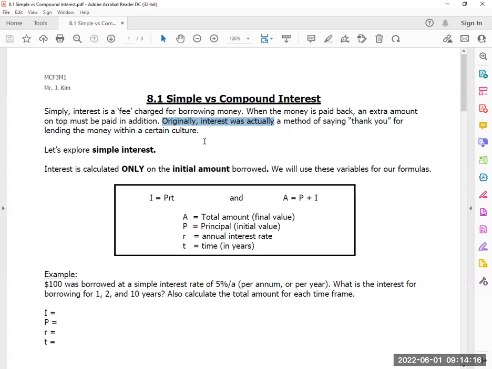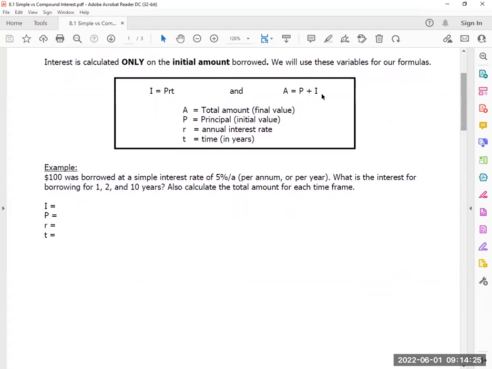So let's explore what interest looks like. We're going to look at, for lack of a better way to describe it, simple interest, interest that is simple. Before we begin, I'm going to give you the equations. The interest, I, is equal to P times R times T. What is P? That's your starting value. So in terms of exponential, we call that VI, right? I is your interest. R is your interest rate per year, so it's the annual percent rate. And T is time, usually in years.